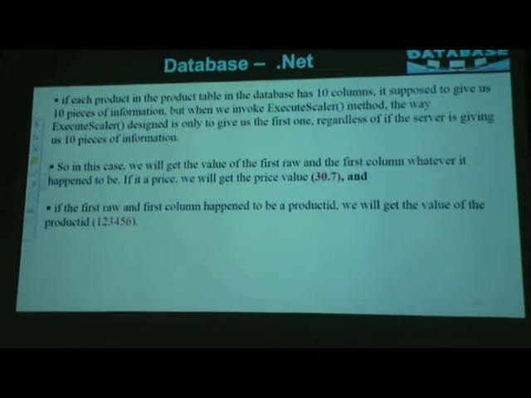Because the statement was select star, we didn't mention that we need everything, all the columns. So whatever the first column was, we will retrieve that information. If the first column is the price, we will retrieve the price. If the first column is the product ID, we will retrieve the product ID.